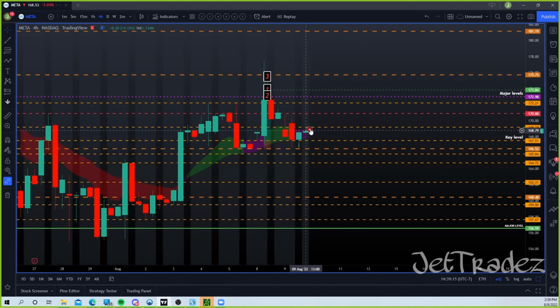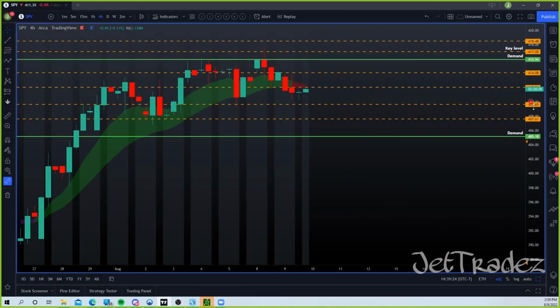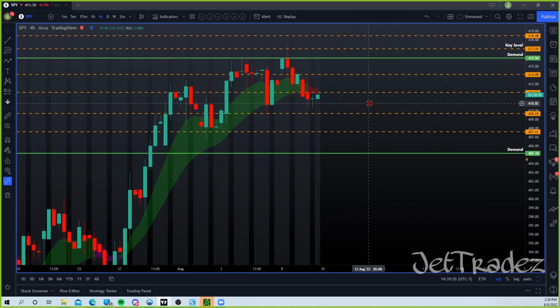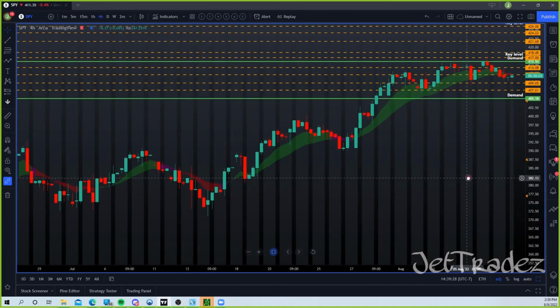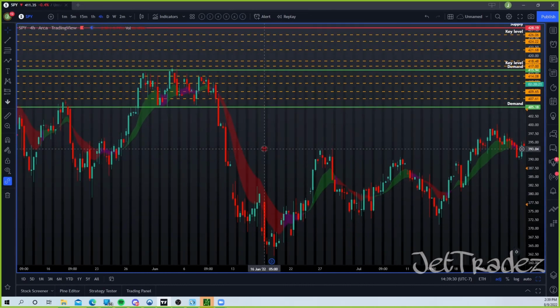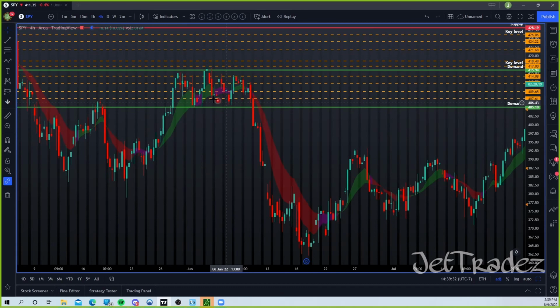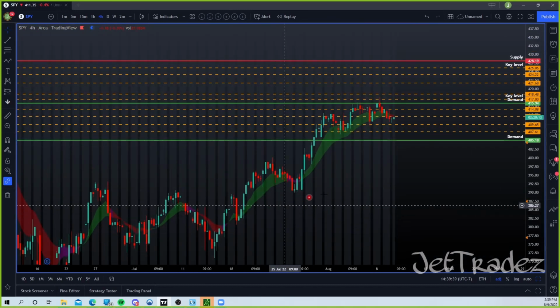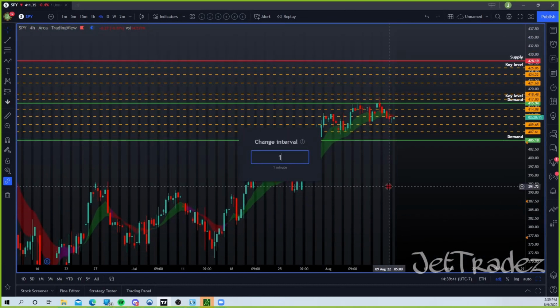So right now, look, we're in between the key levels of 169 and 167. It's right in between, so it's going to be chopping around. Pretty sure SPY's in the same position. You see? SPY's already below it. So if it does break below, look how that EMA reacts to it. It's the same EMA, I'm just showing you on the 4 hour. Look on the 4 hour, when it goes below it and it holds, it tends to tell you that you're bearish. That's using the 4 hour to identify what's going to happen next.